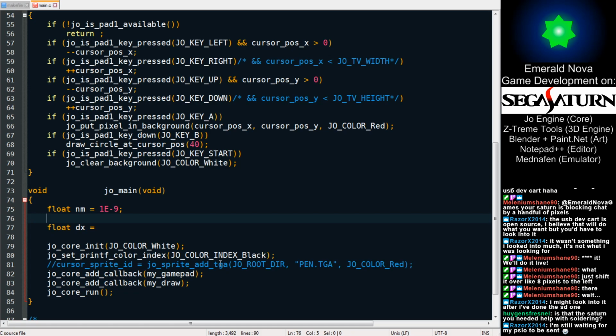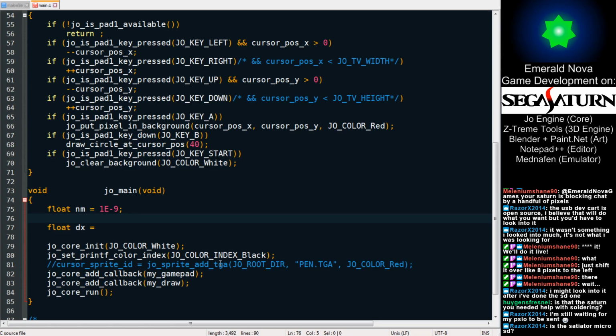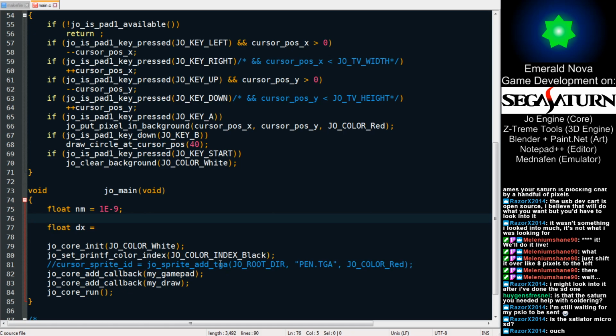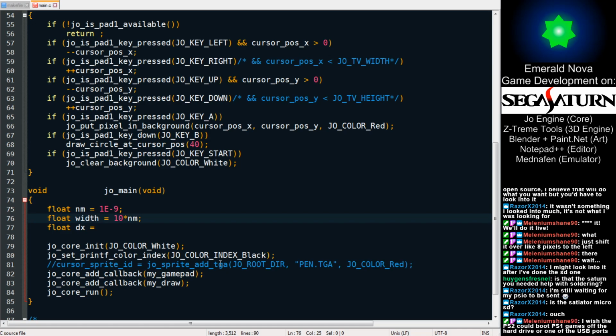Yeah. Okay, so I'm hacking together a lot of the stuff I'm normally going to use, and then I'll move stuff over into the places they need to be as I go along. So float width is equal to, let's do 10 nanometer, well. There's nanometer. Presumably there's a way to do that, I just couldn't figure it out. Maybe you have to actually burn the disk or something.